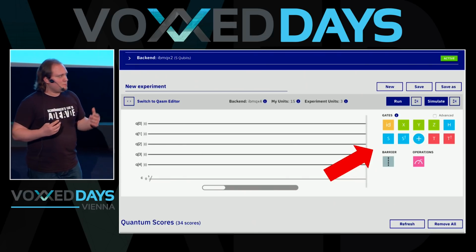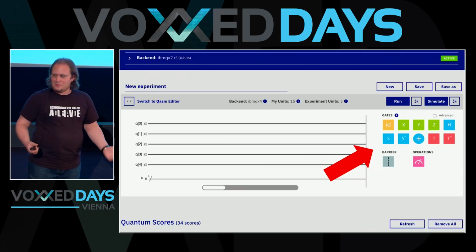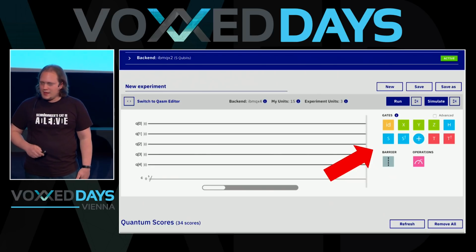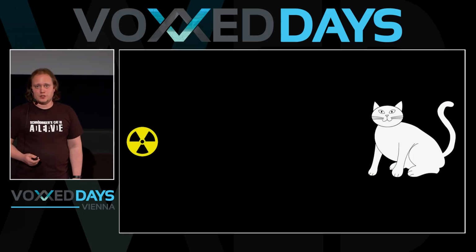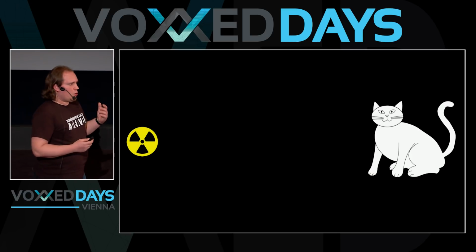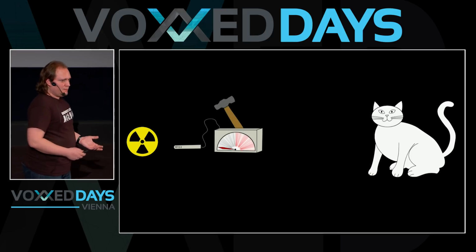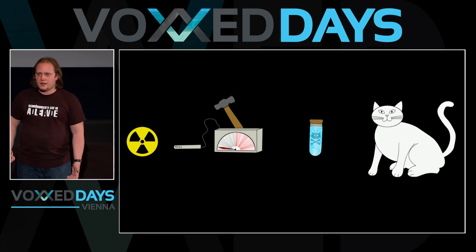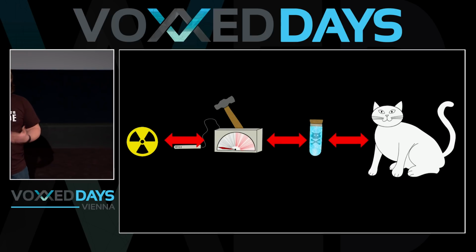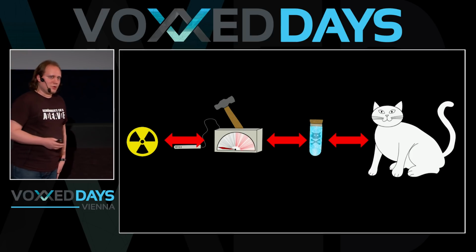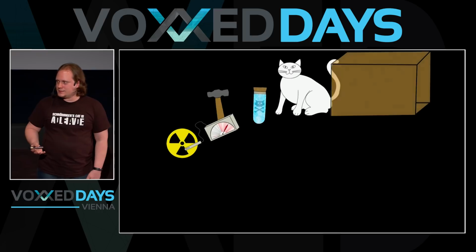Now, let's build a kind of quantum Hello World program with this. And the Hello World program is what we've already seen, Schrödinger's cat. So, what do we need? We need our radioactive material. We need our Geiger counter with the attached hammer. We need the cyanide, and we'll already have the cat there. And all of those have to be linked or entangled. So if we build this in the quantum experience, it would look something like this.